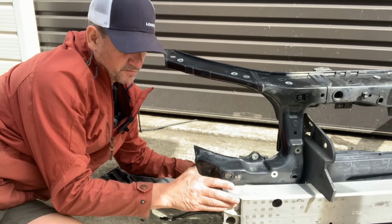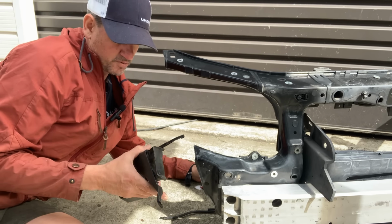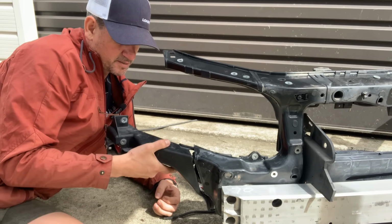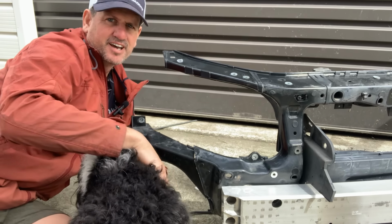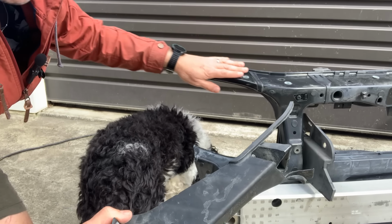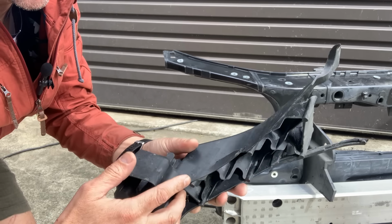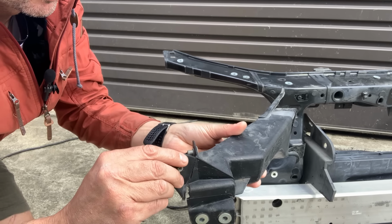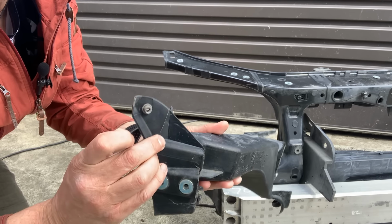This radiator support that we've started to bend back into shape, a large section of it has been broken off, and so this is plastic, this is steel, and so basically there's a bond there. So as the impact came through, it's actually snapped this right off. Before we start doing measurements to get this all straightened out into the right shape, we're going to do some repairs on some of these cracked bits, and there's another piece here which needs to go back on. So we'll do the best we can to sort of get that all sorted out, make it one piece again.